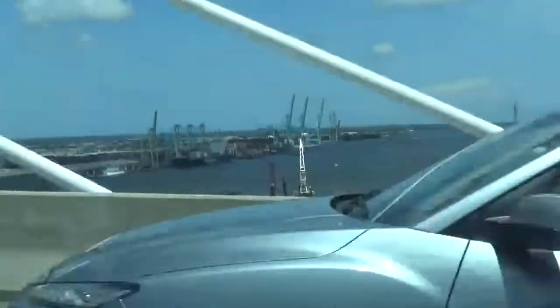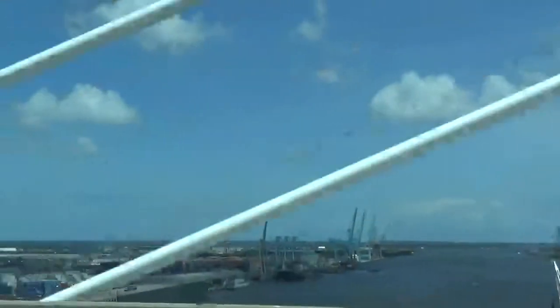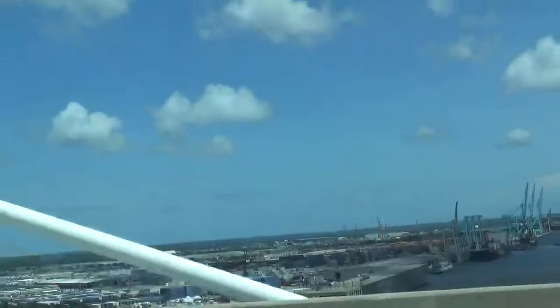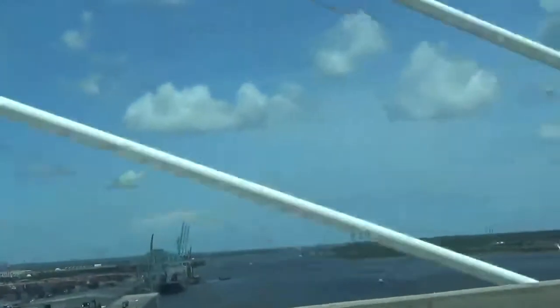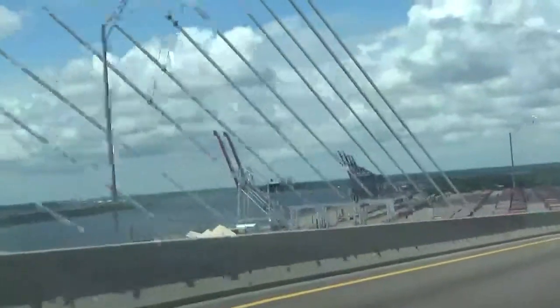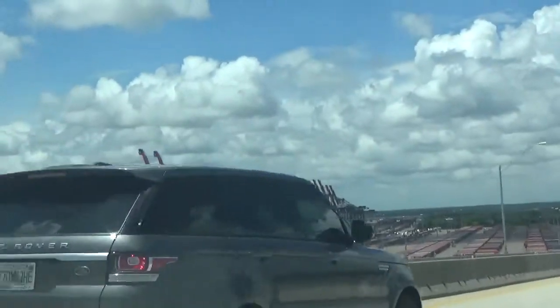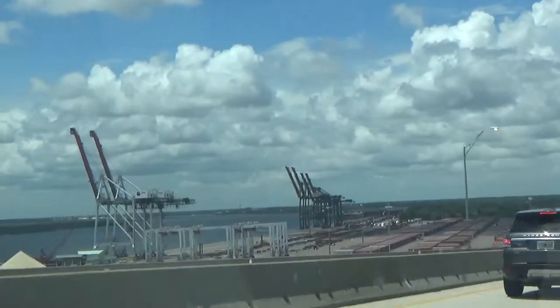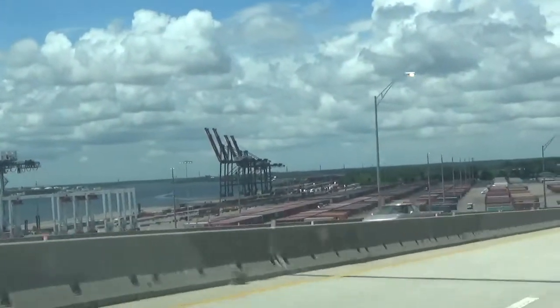Here are the docks down here — I don't know if you can see them. This is Blum Island where all the ships come in — little cargo ships. For a little while I used to work down there as a temporary. And over on the other side, you can't really see this, but that's where the cruise ship pull-up is. The cruise ship is not in right now — I have no idea where it is because they're not cruising.